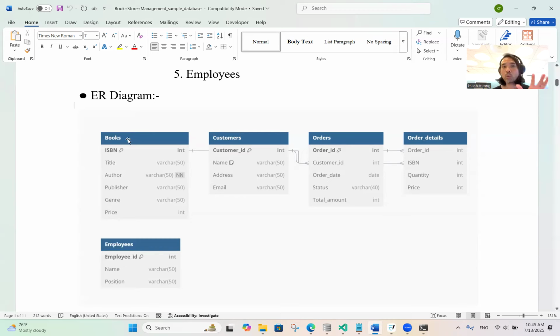And the relationship between a book to customers, right? One book can be purchased by many customers, right? Or a book doesn't have to be purchased at all. It's sitting in the book inventory, and it doesn't have to be purchased. A new book just got published and it's in the book inventory, so the book doesn't have to be purchased. So the minimum number of books that can be purchased is 0, but the maximum number of books that can be purchased by customers is many, right?